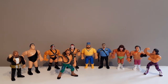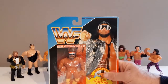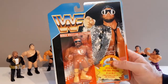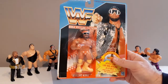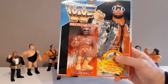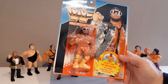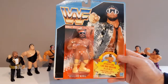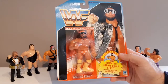But the other guy that I need for series 1, who is just as big a headliner as Hulk Hogan, is Macho Man Randy Savage. Now, I'm sure there are people watching this video thinking, "Oh my God, he's not going to open that, is he?" So let me give you some context. This is a figure that goes for big money these days. Even on Spanish cards, the price is going through the roof. These are going for several hundreds on these cards. I didn't think I was going to get one. I thought I was probably going to be priced out of this.